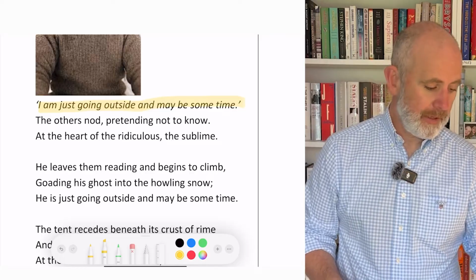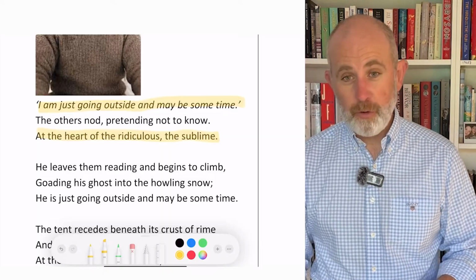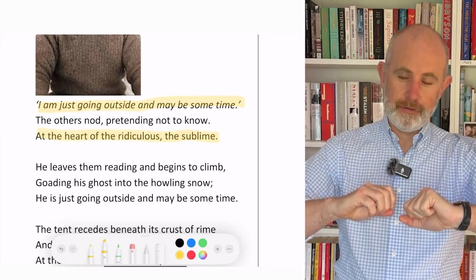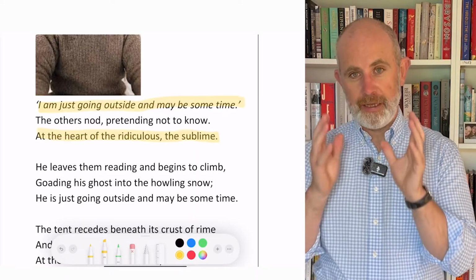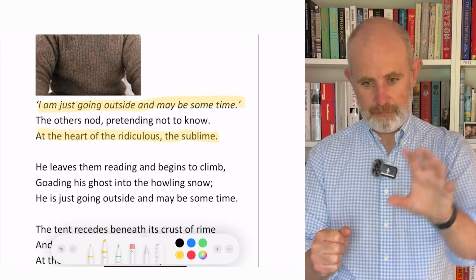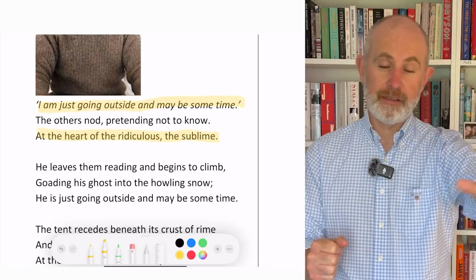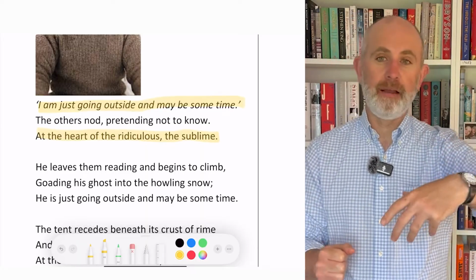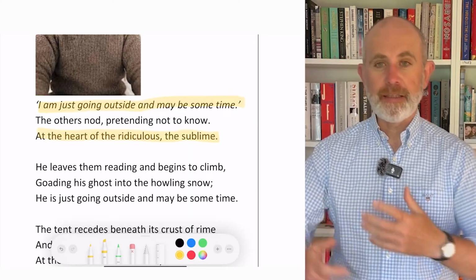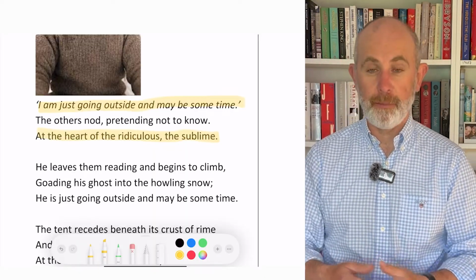It's also very interesting. The idea at the heart of it is the ridiculous and the sublime. And if you can just get a grip of that oxymoron, that strange juxtaposition, then you have the poem. It means this: Lawrence Oates's last words are ridiculous. It is laughable that he was so crippled by his emotional and cultural conditioning that he wasn't able to express himself. Those last words, "I'm just going outside, maybe some time," are ridiculous.